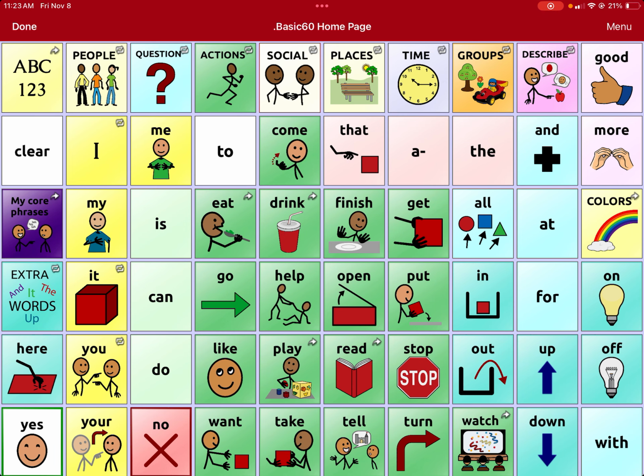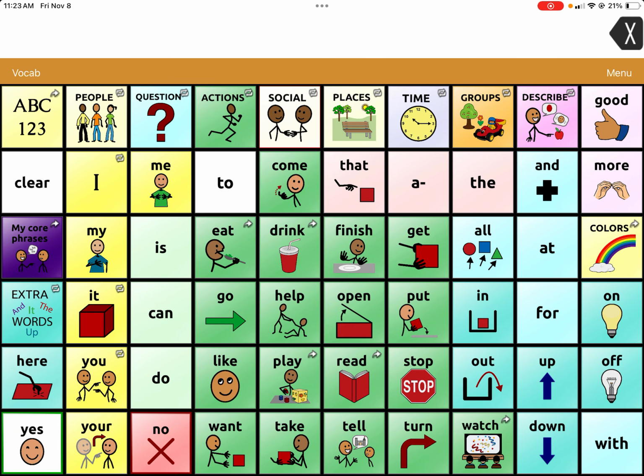So when you are editing things, there is a little period usually under the clear button. You can see that I made it dark purple, and that's where I would put some of what I call my core phrases. These are phrases that you know what they mean, you've really looked into what the child is saying, and you've noticed that there is a specific song they sing when they're ready to eat, or a specific song they sing when they're ready to go. You can organize it by figuring out where the button is on the home page. So you can see go is 4 down and 4 across. So that's the button I would program for any phrase or gestalt that might mean go.